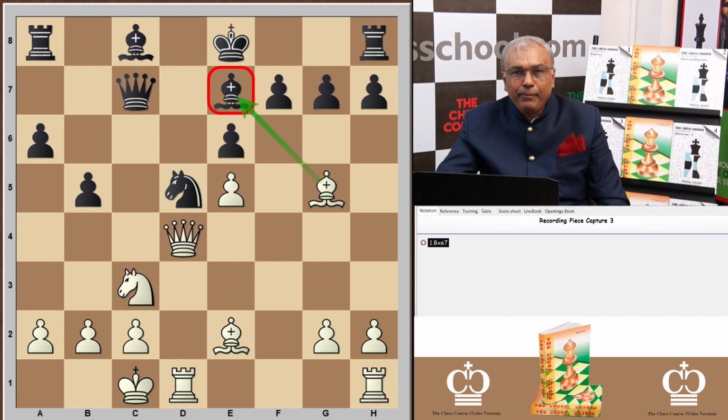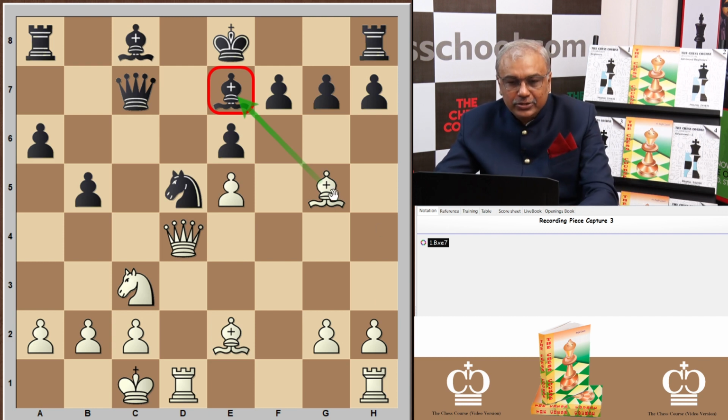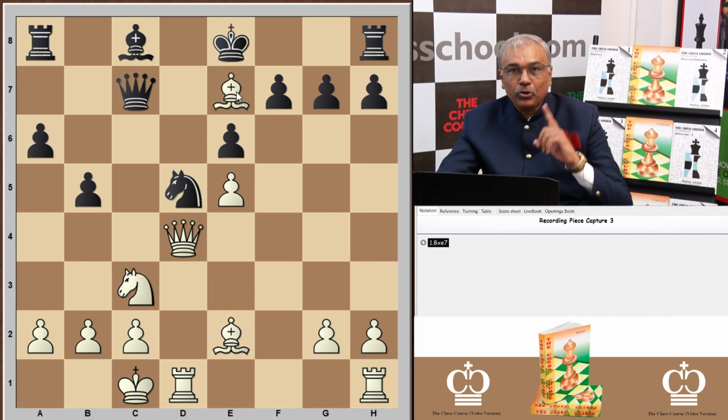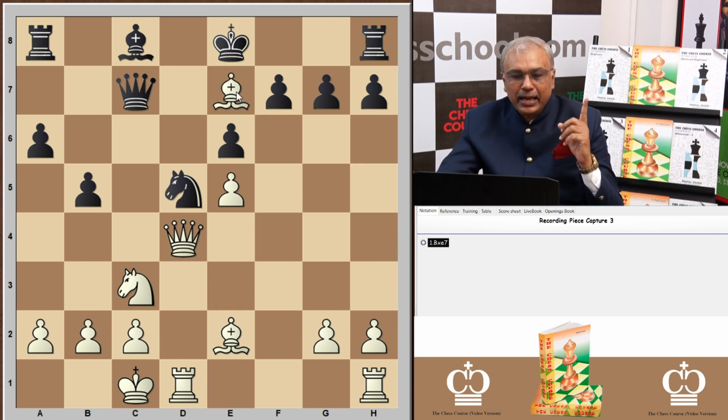The next example in this section, it's the turn of white. His bishop is on g5. He intends to capture, my apologies, the bishop on e7. So we can write it here as B captures e7. Make a note that B is to be written in uppercase. B captures e7. Bxe7.